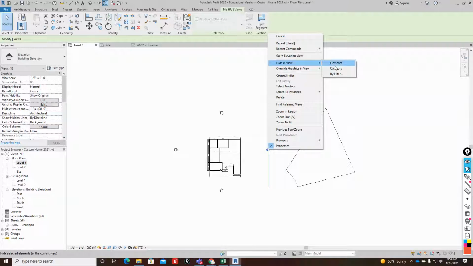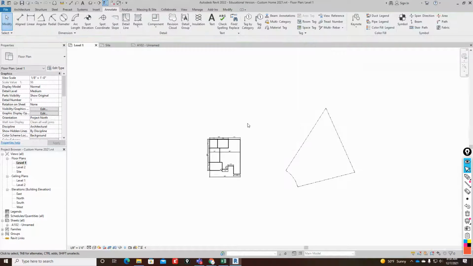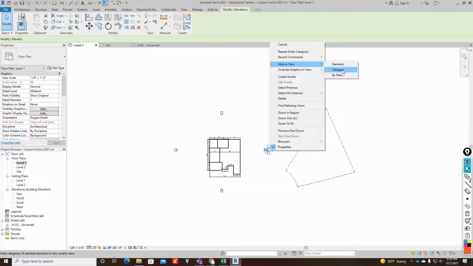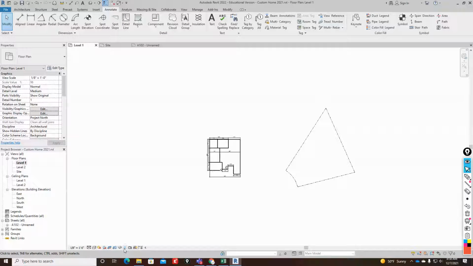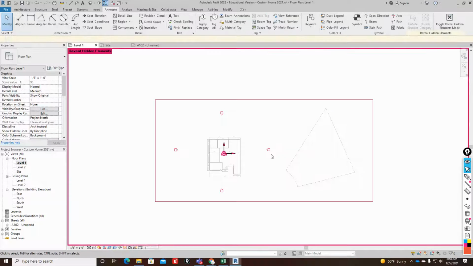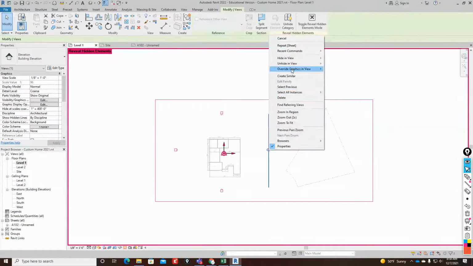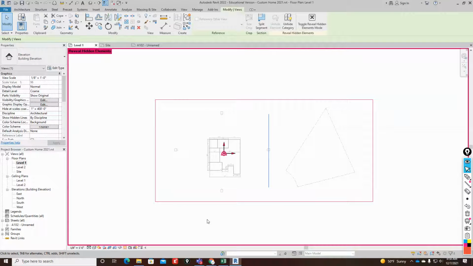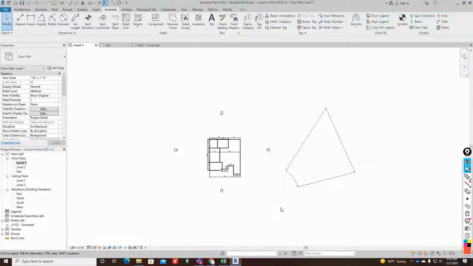We could do that, and I could just hide everything in that category. But let me show you another trick because you already know how to do that. At least I hope you know how to do that. And by the way, if you ever hide stuff and you want to bring it back, you hit the little button right in here to reveal hidden elements, and then you select, right click on hide in view, and you can bring back anything in that category.